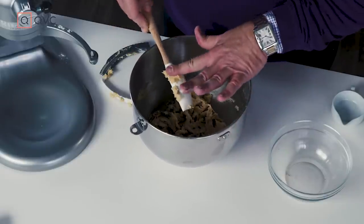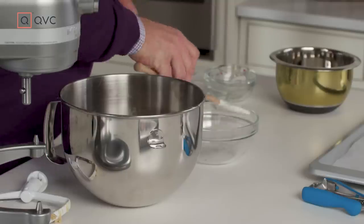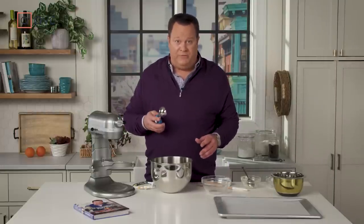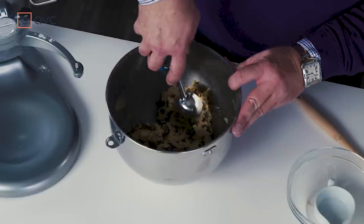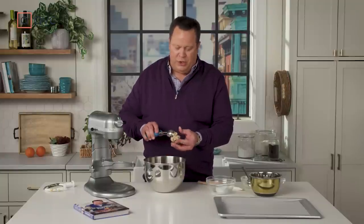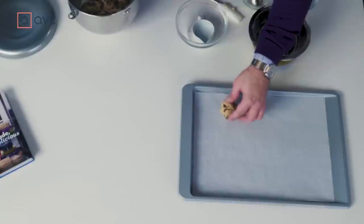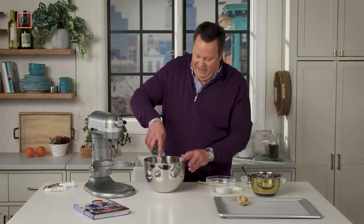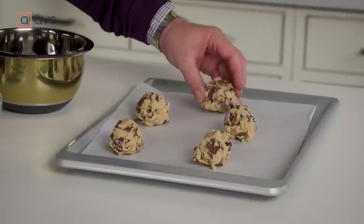One of the best tools you can have in your kitchen is a set of scoops, and we've chosen a quarter cup scoop. Scoop out quarter cup balls of cookie dough and get them onto your cookie sheet, but do not flatten them — they need to be about two and a half inches apart. You'll only get about five scoops per baking pan. Once you have these on the baking sheet, here's an unexpected step: take these and get them into the refrigerator for about 10 minutes before baking.